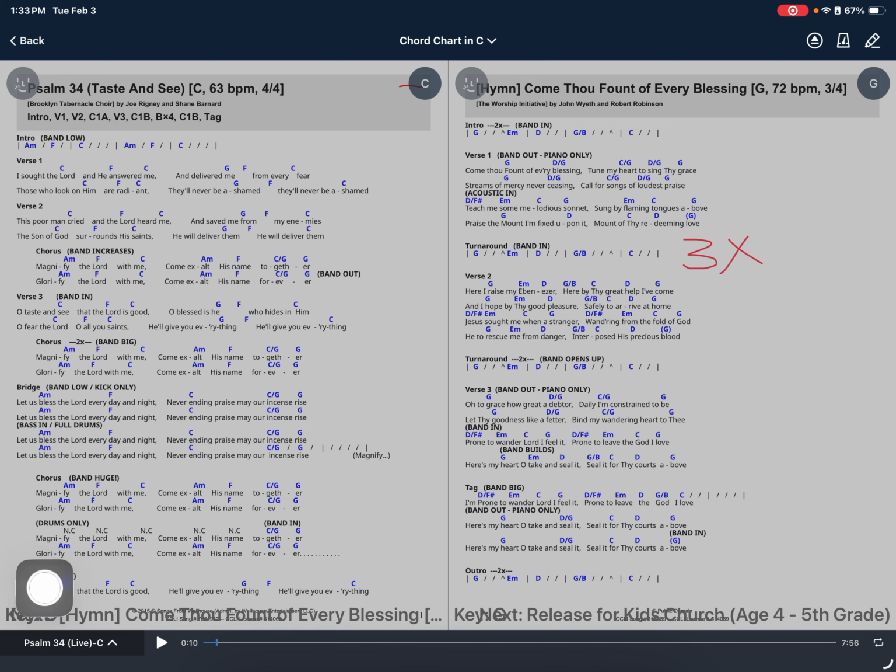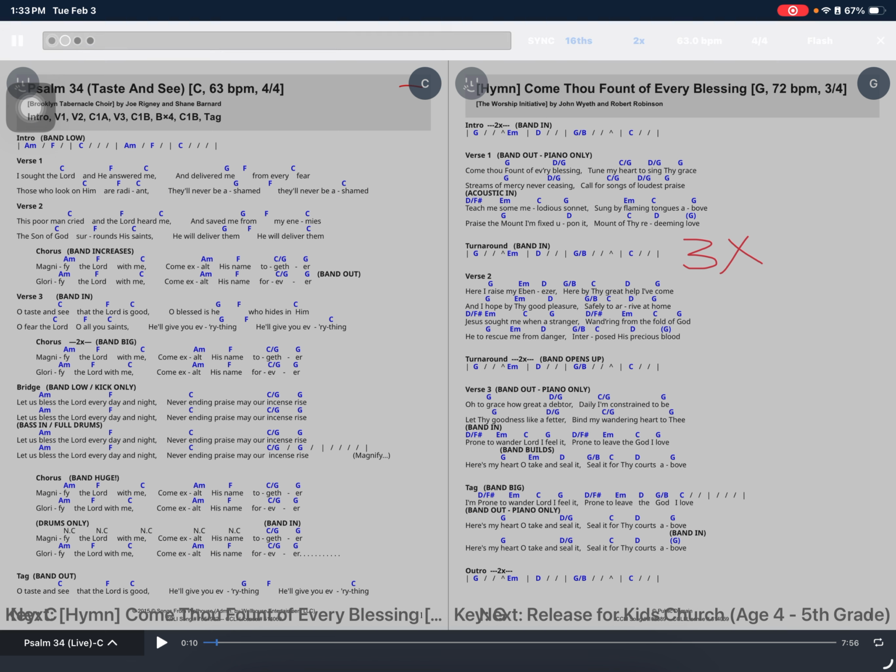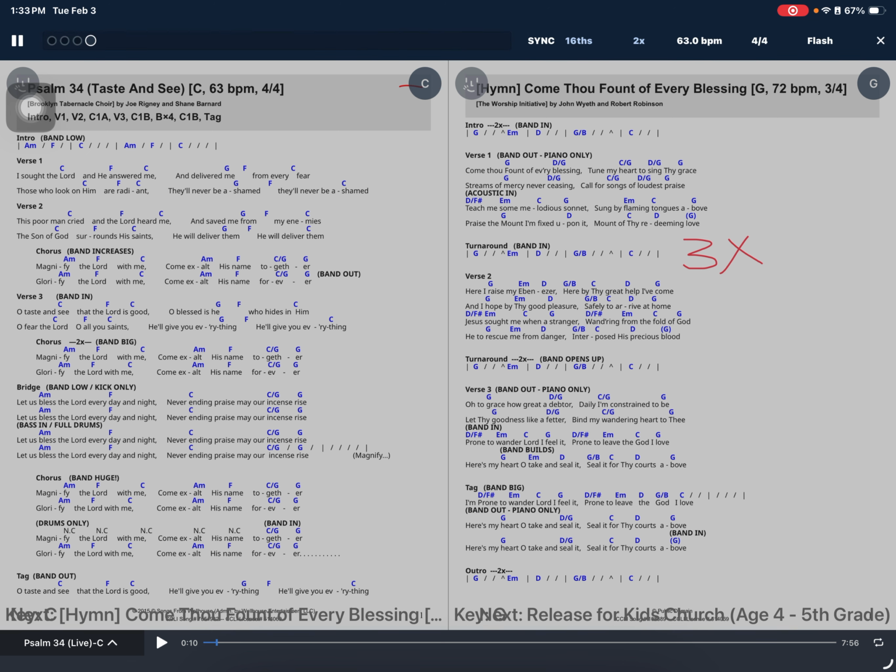What I love about Music Stand is this also. See this little doohickey thing there? That's a metronome. So I can click the metronome. Oh, it's so cool. And if you're in this mode, it's the left side that's doing it. You can just click play, and you can play along to the speed of the song, if I have that in there correctly. So that's really cool. I use that all the time.